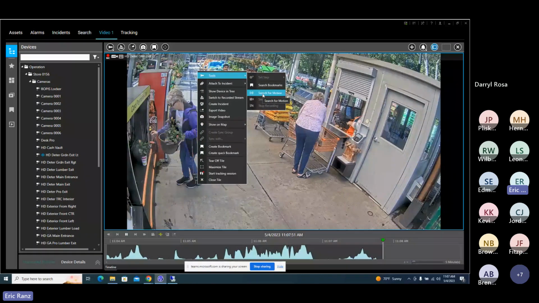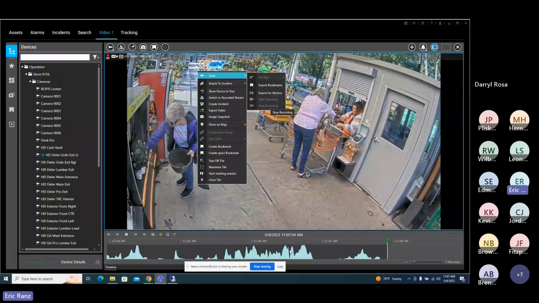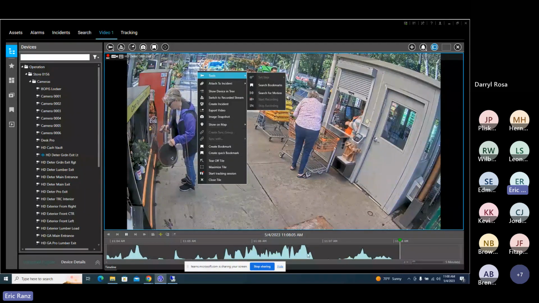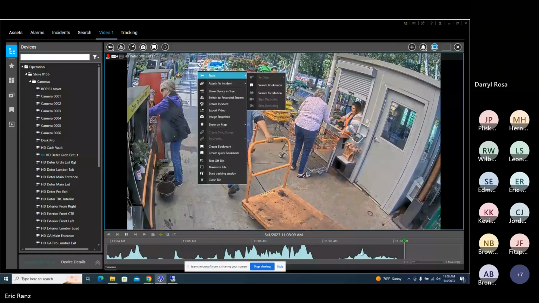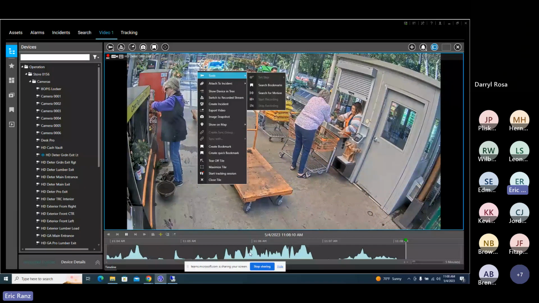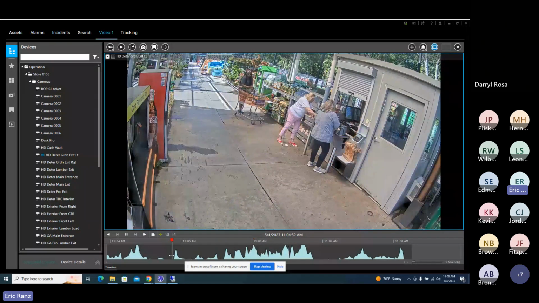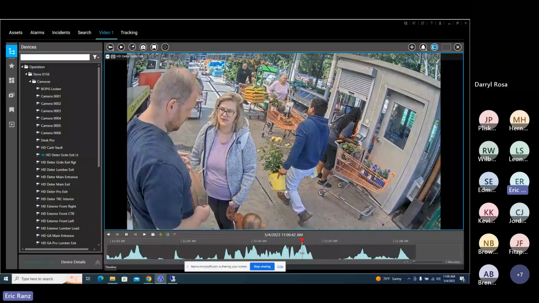As a caveat, just so everybody's aware, you can also use our timeline, which I'm not privy to any certain features, but I will say this is probably my favorite, where you as a user can visually see where the motion is. The higher the blue, the more activity within this camera's field of view. So you can come in here and click on the blue area and it'll show you exactly what's going on. Should be low activity here, higher activity here, lots of stuff going on right here.